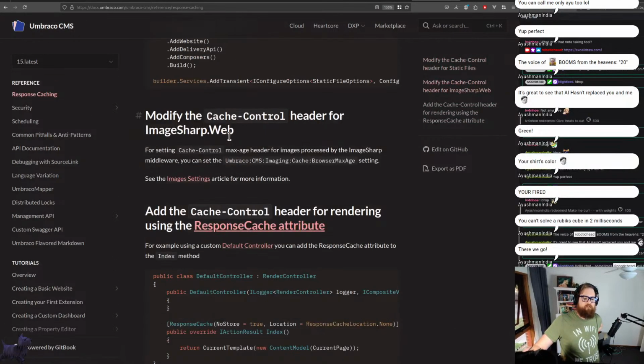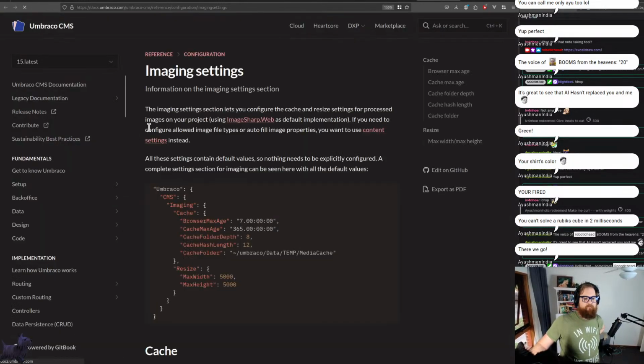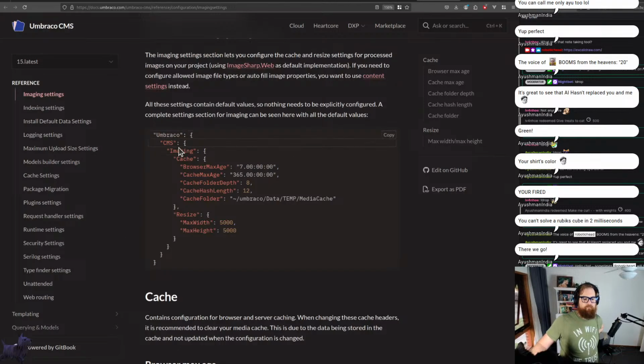So, I think that's not what we wanted to do. For setting cache control max age headers on images processed by ImageSharp middleware, you can set the Umbraco image browser max age setting. So we can potentially do that.